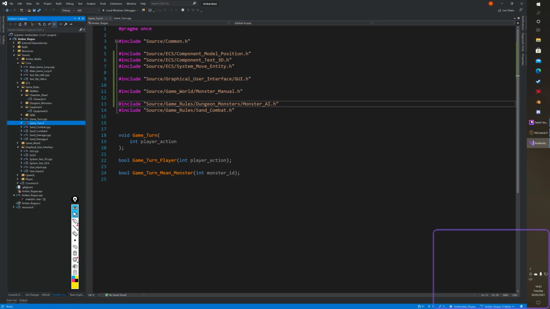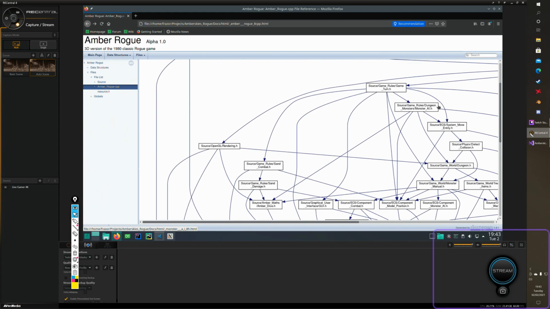That should. Does. Right. Component model position.h.